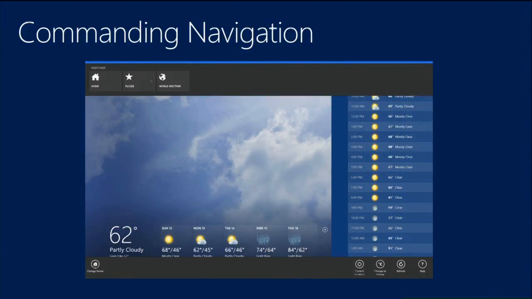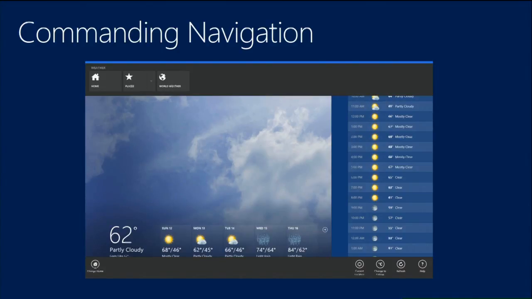In terms of commanding navigation and being in control of it, it's important to understand the role of app bars. This shows the weather app, which I'll demo in a little more detail in a moment, but it's got this top app bar that comes down, and these should be the prominent navigation links. These should kind of be like permalinks in your application, the top-level nav that the user should always be able to get to. Now I'll show when I do it live, you can also present other more contextually bound navigation links to modify what the user's seeing on the screen, and you can put it up there in a similar style and similar location.